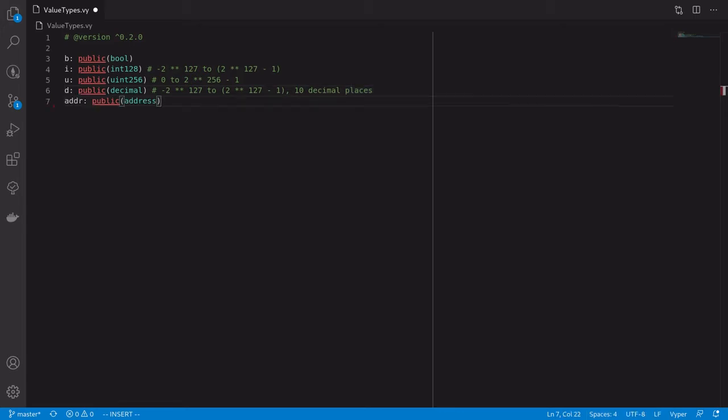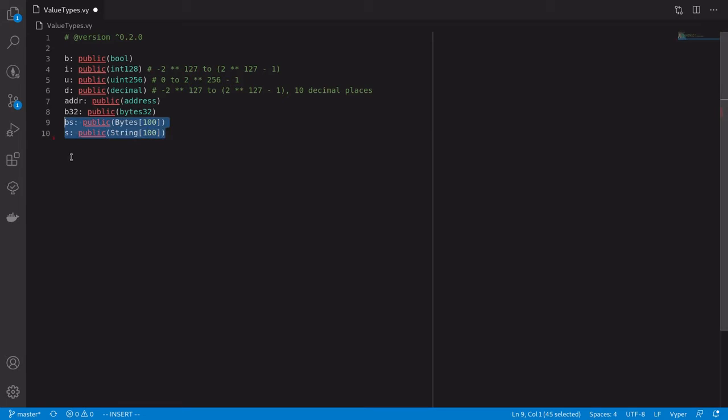Alright, moving on, we have our address type, bytes32, and it's useful when you want to store the cryptographic hash of something. Now, surprisingly, we also have byte arrays and strings as value types. So this means that every time you copy a bytes array or a string, it will copy each element in the array. If you have a string of length 1000 and then reassign it to another variable, basically you are running a for loop for 1000 characters, copying each element.